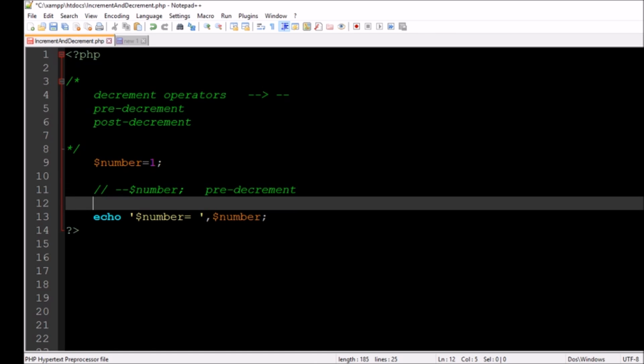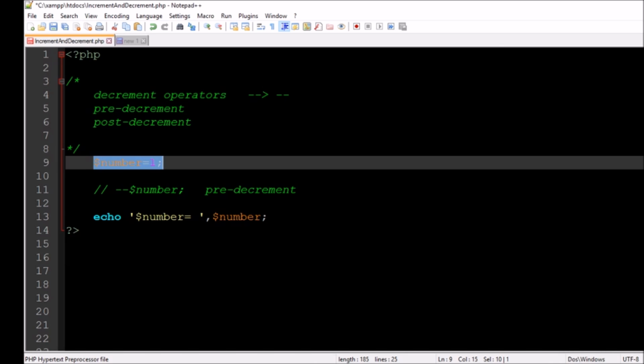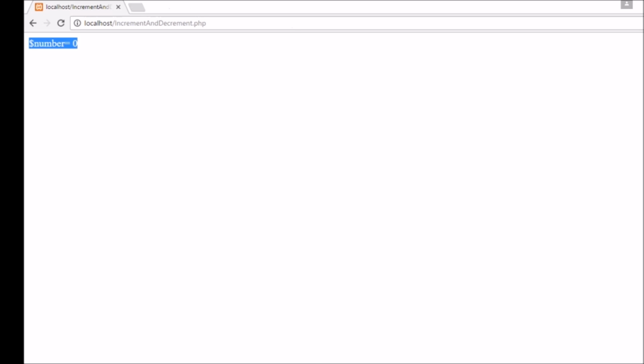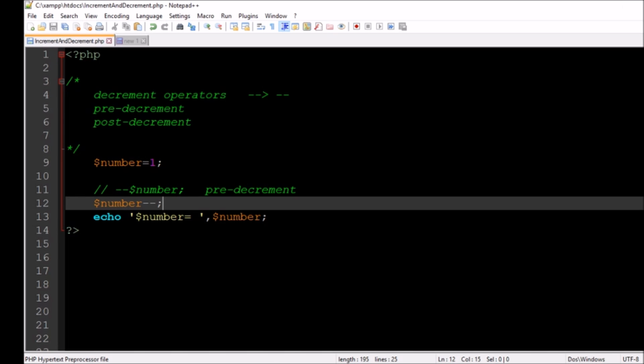Now let's decrement the value of number variable by 1 using post-decrement way. Now the decrement operator symbol will come after the variable name. Now save it and run it. It is displaying 0 because this line decrements the value of number variable by 1. Now comment this line.